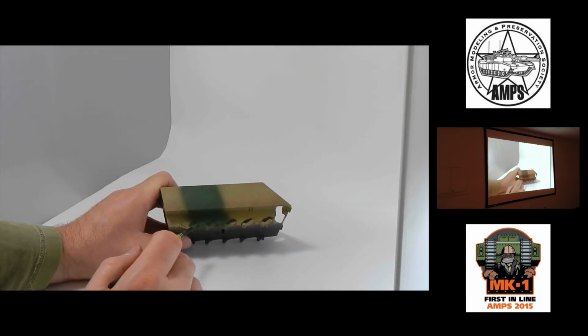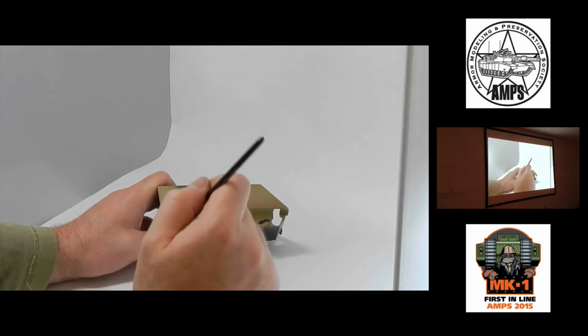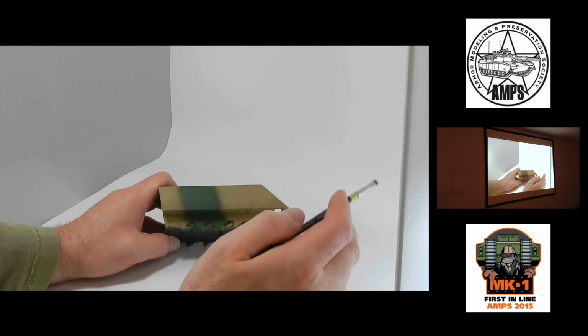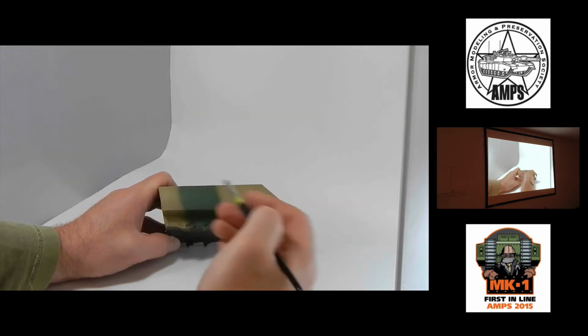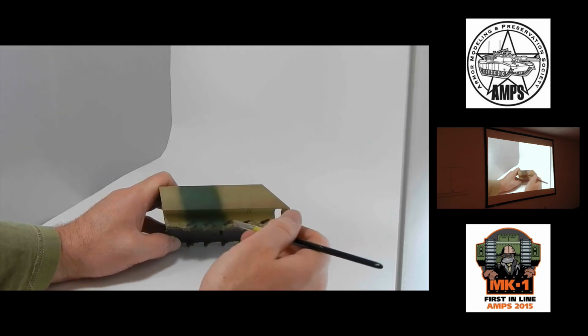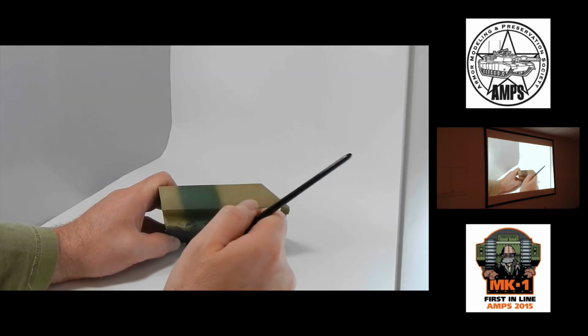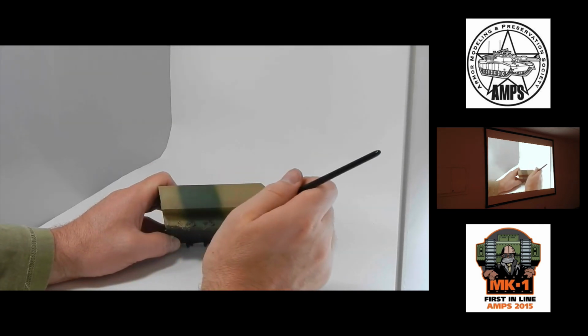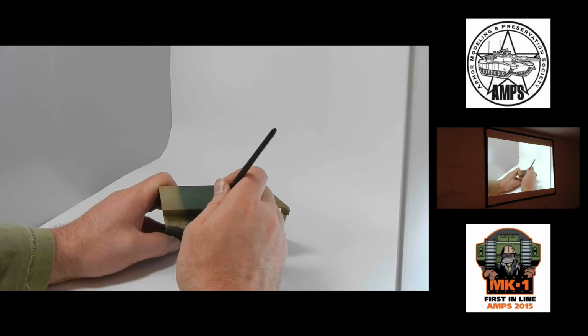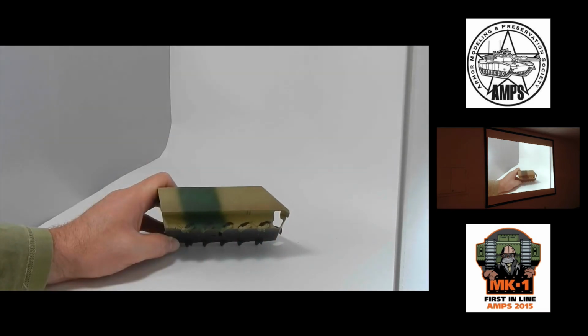So you have this excess oil here. All you're going to want to do is slowly wipe the brush toward the desired area to kind of embed the deeper, darker color there to really start building a shadow later on, after we add our glosses and decals and everything and we do our washes. So we'll get the really deep, like maybe panel line shading in there. So we can add a little bit more shadow, just a little bit past what a wash would do. Simply, this takes a lot of work because there's a lot of oil here, as you can see. So it can take a while to start brushing it in there.